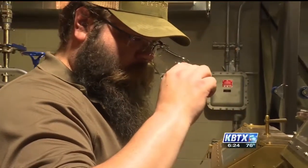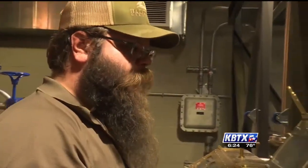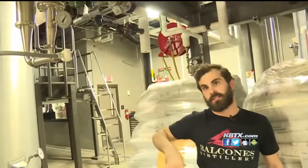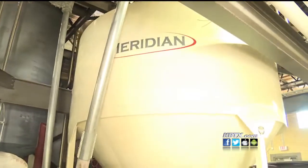That quality control seems to be working — they've been named the best distillery in the world. You can sip in the tasting room and get a tour of the facilities where the award-winning spirits are made. We'll actually mill the grain here on site, and it's stored in this grist case until we're ready to start the brewing process.